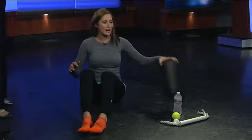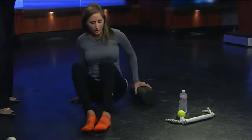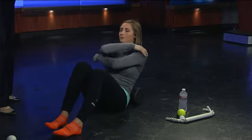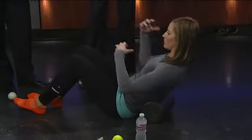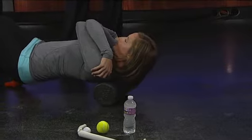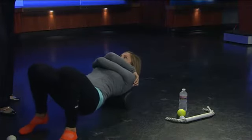And then last but not least, you're going to get the upper back. So we're going to use the foam roller. We've talked about the foam roller before. You're going to put all of your weight on it. You can get foam rollers really anywhere, Target, Sports Authority. Try to get the denser ones. Now to get your upper back, you're going to want your scapula out of the way, so you're going to give yourself a big hug. If you're here, you're just rolling over the bone. You don't want to do that. So give yourself a big hug, hips in the air, putting all of your weight on it, and you're going to roll shoulders down your back. This one actually feels really pretty good.